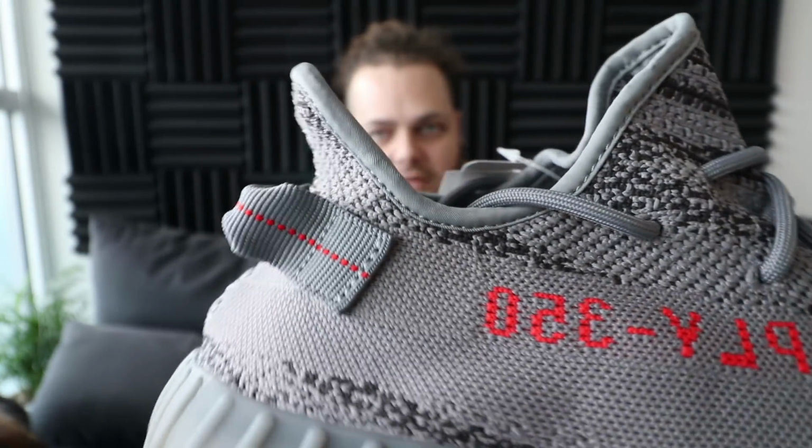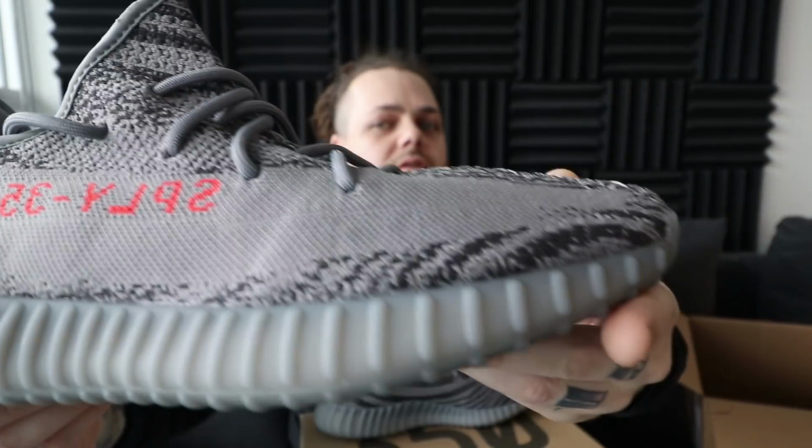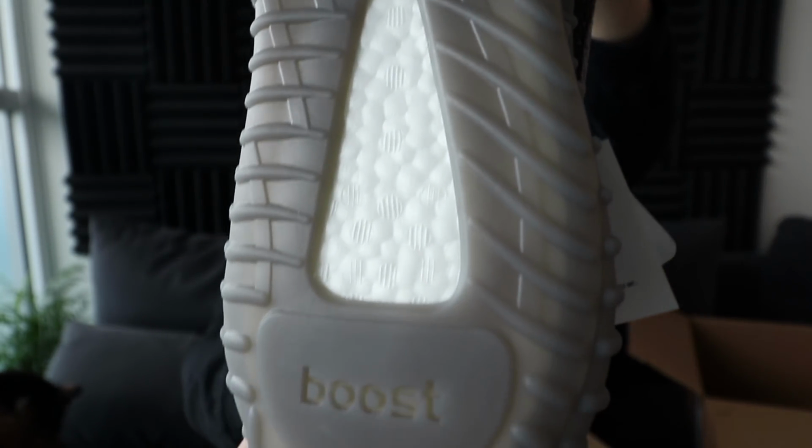Yeah, it looks really good. It's perfectly placed on both of mine now. I've had a couple pairs where it's slightly more in on the other one, but that ain't no big deal. I'm pretty sure this has a bit more of a gray outsole to it as well. We'll have to double check once again when we go into the sneaker office and do the proper comparison, but yeah, damn, it's clean though.